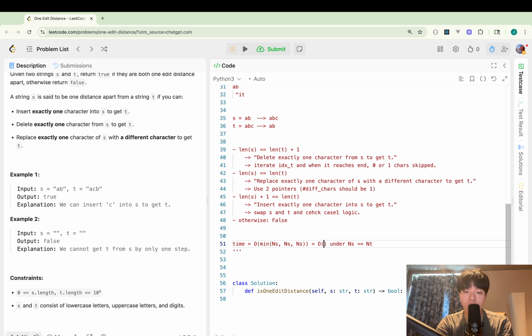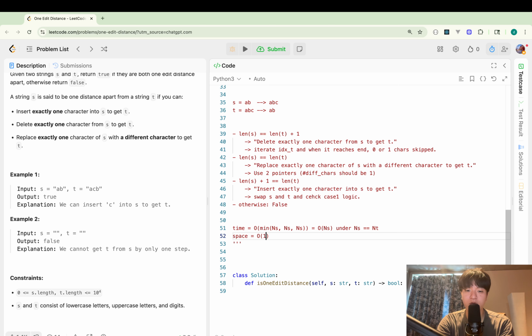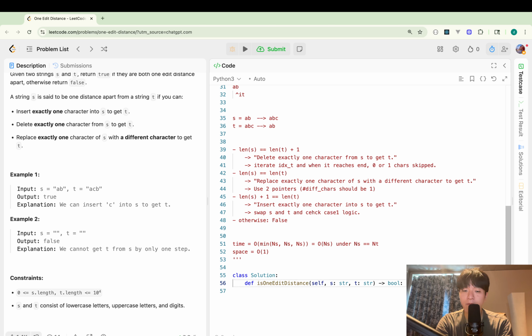So it should be O of n. Okay, good. And for space complexity, I'm pretty sure this is constant. No non-constant data structure. Okay, so now we're implementing the code.